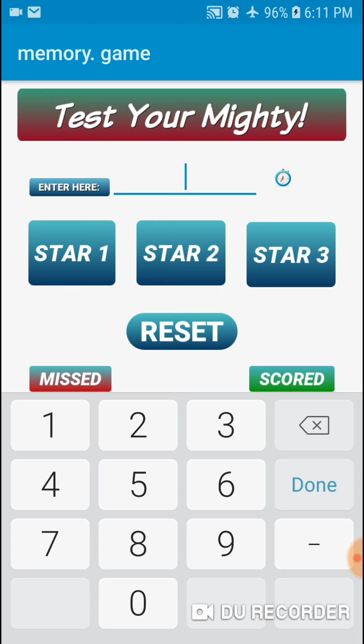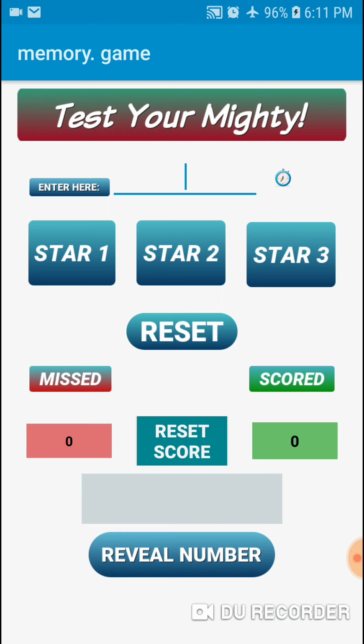And the timer, as you can see, this little clock is in your keyboard. It's practically just a label. When you go to your keyboard, you can see a bunch of emojis and things like that. So you can find a clock there. That's what I put in there. And the label shows also the countdown.